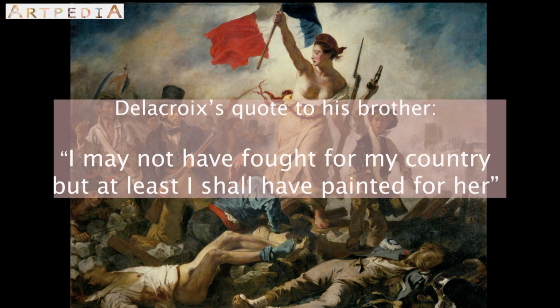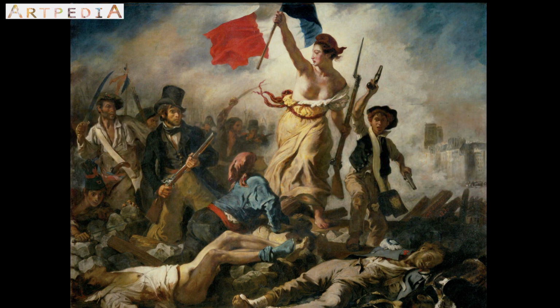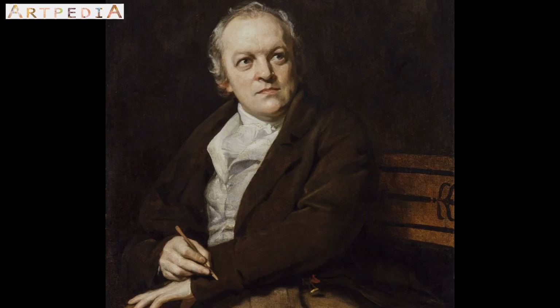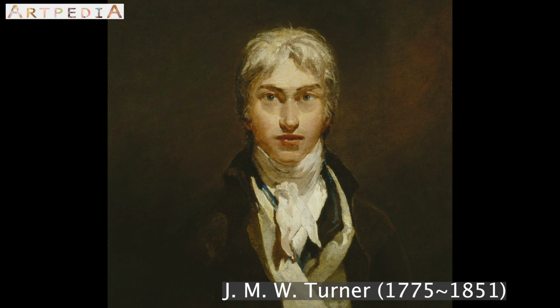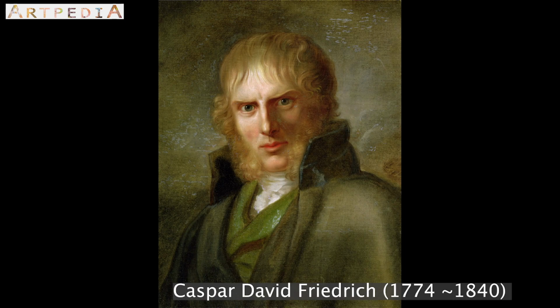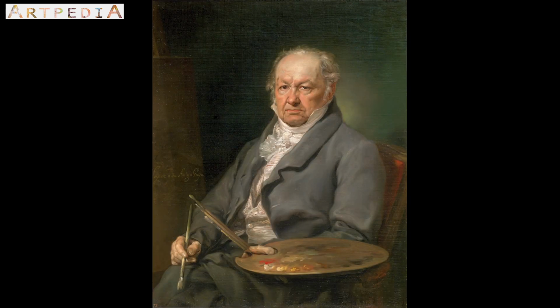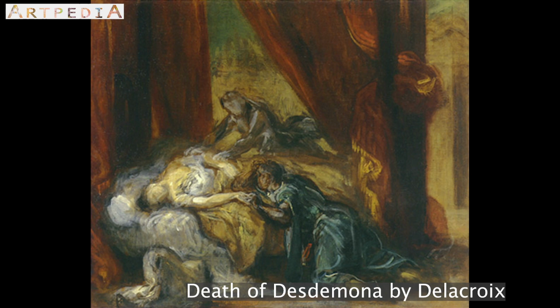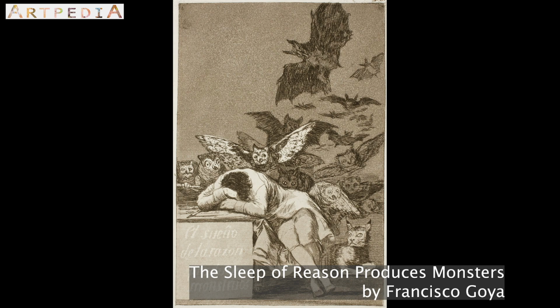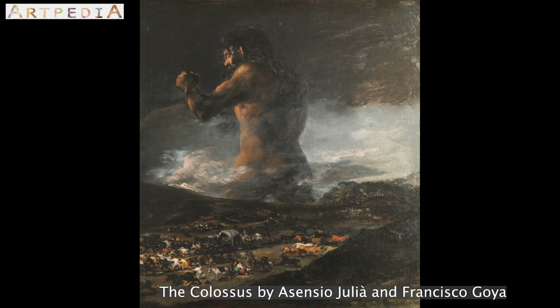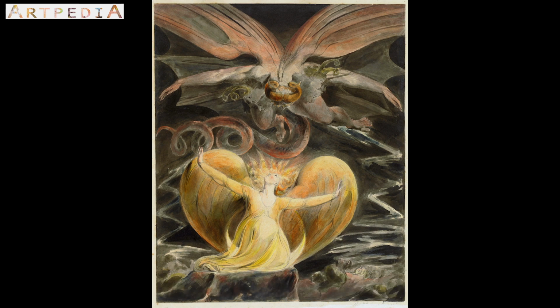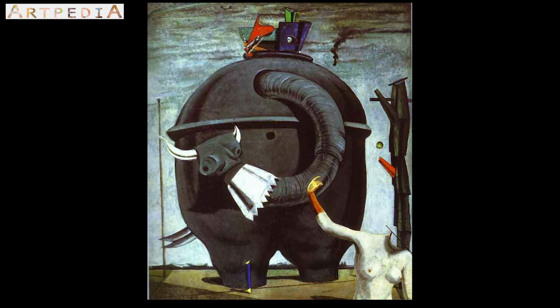The question is, could this be a history painting? Although it does incorporate an historical event, the subject is of the people and of the ideology. Other noteworthy Romantic artists were William Blake and William Turner of England, Caspar David Friedrich of Germany, Francisco Goya of Spain. And with the rise of Romanticism, what we now consider traditional art comes to a close. The Romantics used the visible and invisible, a characteristic to later influence surrealist artists.